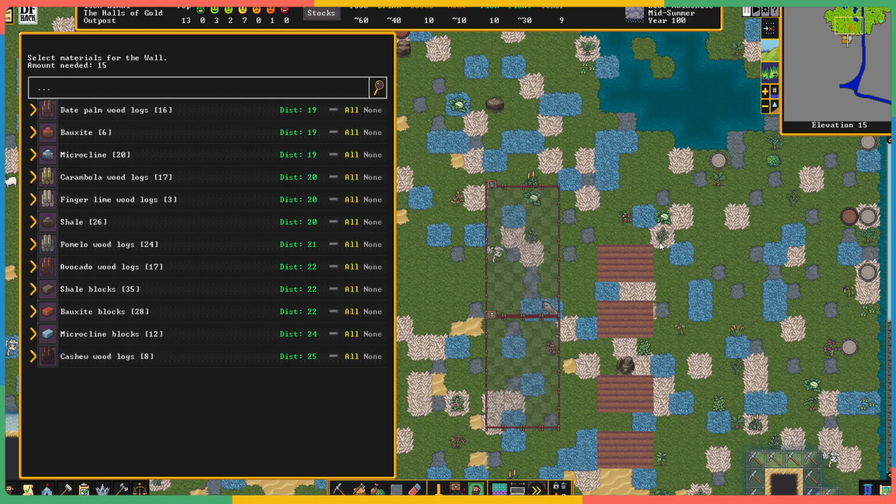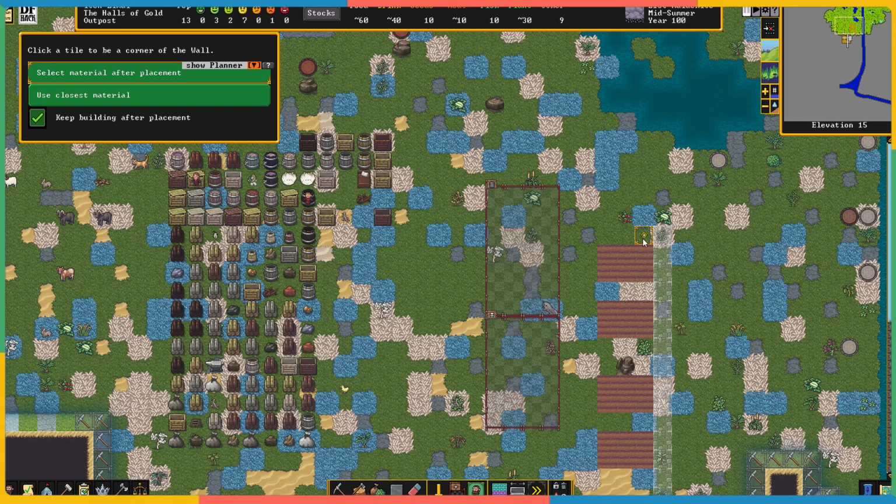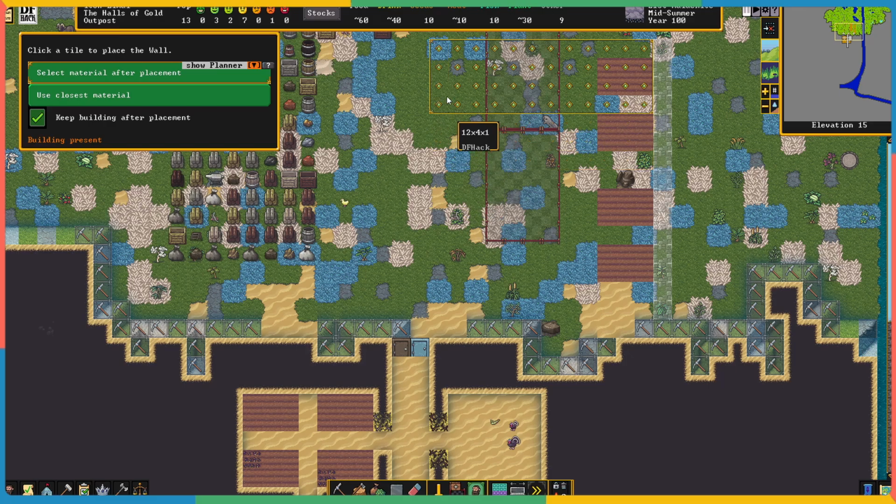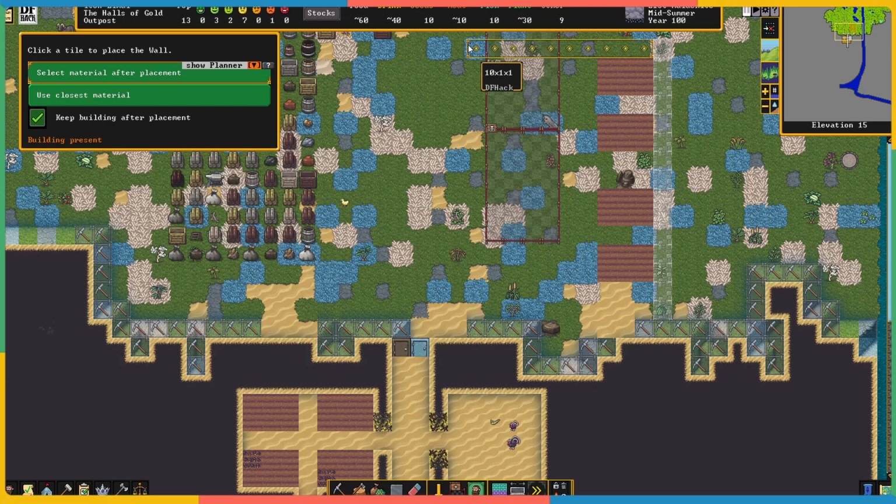Why not? And we will build it out of, how many do we need? 15 shale blocks, because why not? And then we will do the exact same thing along here, in line with the door, which is there. That's fine. And it says building present.